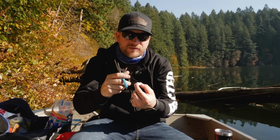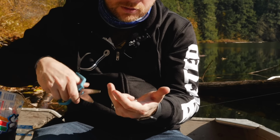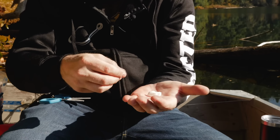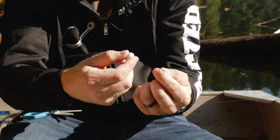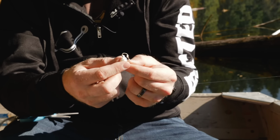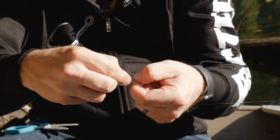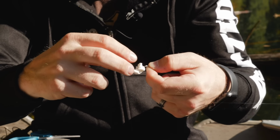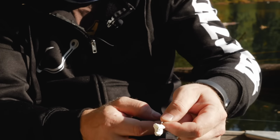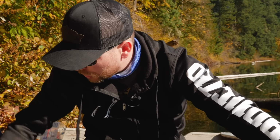So like I said, you can fish one, you can fish two, but the other thing I like to do a lot of times if these fish are being finicky is I'll cut these and fish just a half, just like that. And then you can see it kind of makes it elongated like that. And I like to take the long side and just put it right down the center like this and kind of help cover that whole hook. It's falling apart on me because it's all mushy. But again, if those trout are being finicky and they don't want a big bait, just downsize it. Cut it down, use a smaller bait, and that works just as good.